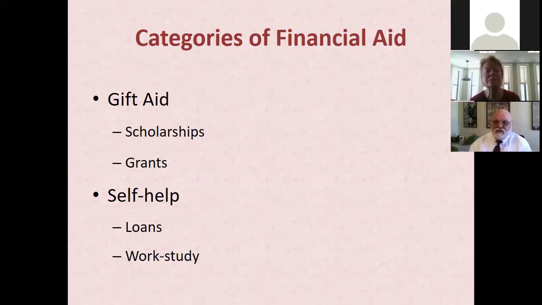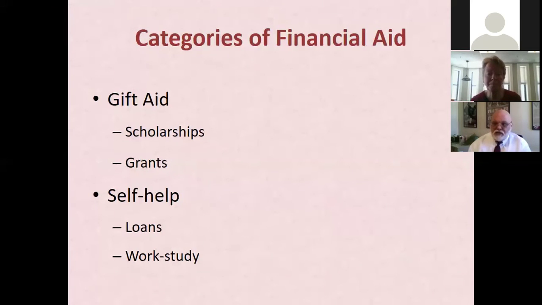There are usually strings attached to that money. The student is going to have to participate in a certain activity. The student has to maintain a certain grade point average and enrollment status. The student may not be able to break enrollment to continue to receive that scholarship. Grants are awarded to students based on financial need. That need is defined by the organization funding the grant. So the federal government has a definition of need, and Springfield College has a definition of need.